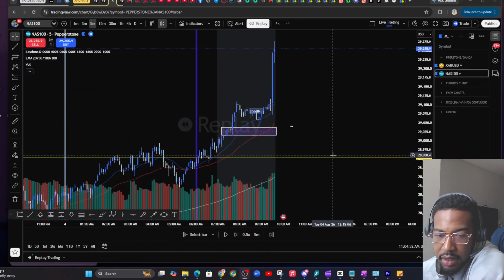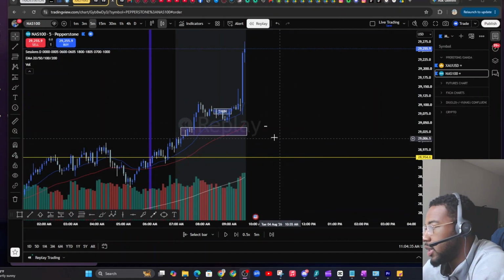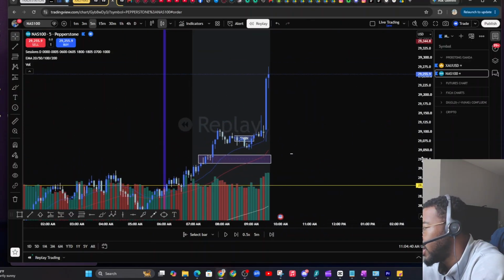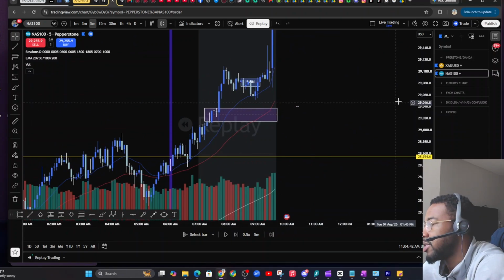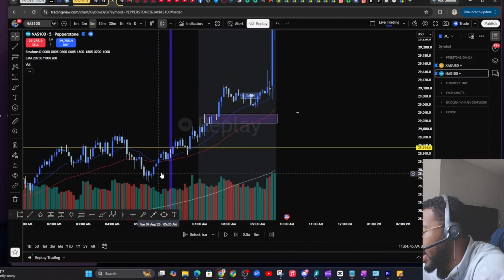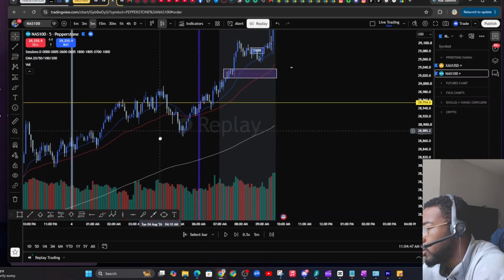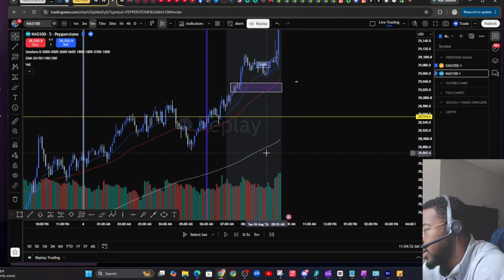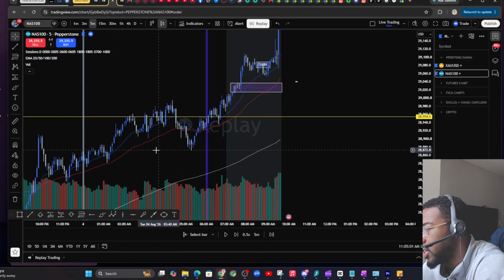All right, let's get right back into it. This is NAS, a selling opportunity on Tuesday. Looking at this trade right now, honestly, this was a terrible trade. This wasn't really ideal. Coming into New York session Tuesday morning, we've seen a lot of buying happening in London, right? We failed to break below this significant low that we had during London and this low as well that we had during Asian session, right?